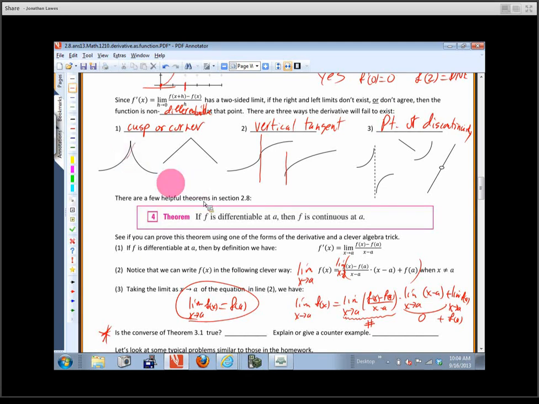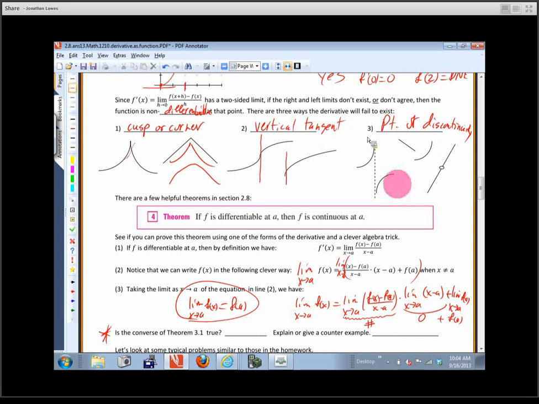So it wants us to kind of smoothly come up like this, instead of sharply come up with positive slopes here and then turn around and quickly have negative slopes. Okay? So the slopes on this side would be positive, the slopes on this side would be negative. That 2-sided limit, that difference quotient, they wouldn't agree. Okay? One would be positive, one would be negative. Okay? So cusp or corner, vertical tangent. Please don't say vertical asymptote. That fits in a different category. That's over here. That's where we'd have a point of discontinuity. So those 3 are cusp or corner, vertical tangent, point of discontinuity.